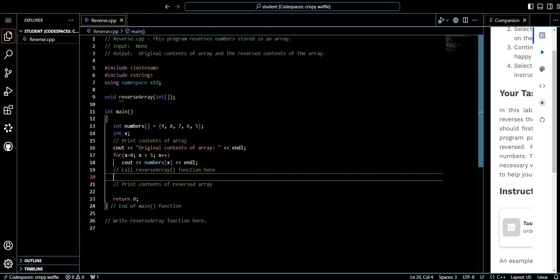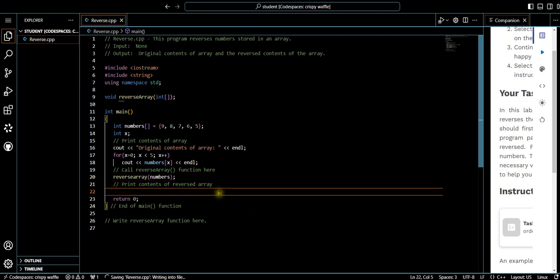So next, we're going to call our reverse array function here, and we'll call it reverse array, and then numbers is the name of the array. And then here, since we're calling it, we'll use a semicolon, and then we're going to print the contents out, so we know that's going to be a cancel out statement, and plus cancel out.